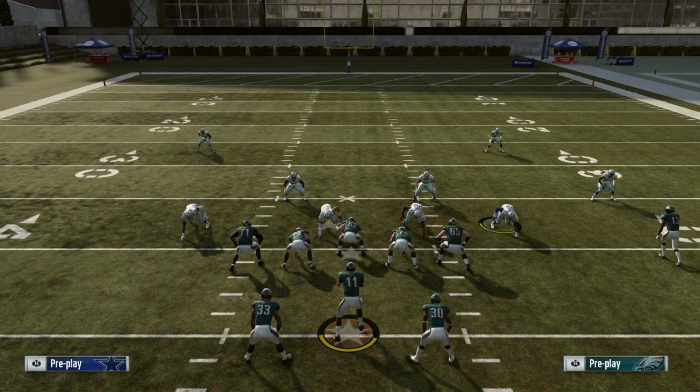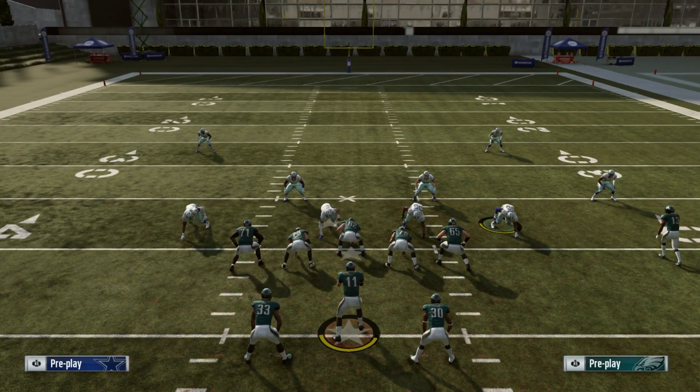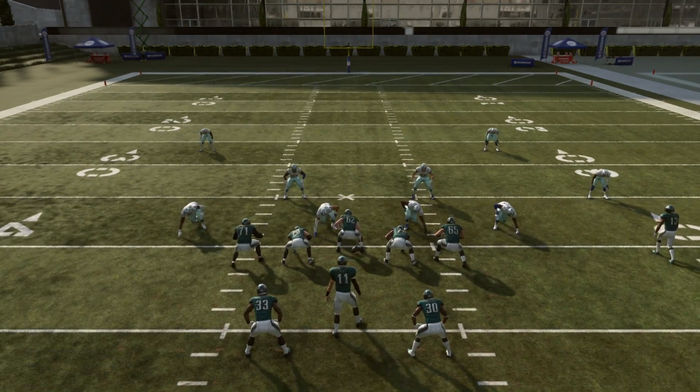If you just leave him in his spy, well, that's not going to do that much for you. It's just going to keep him from actually scrambling, but you don't want him to just stand back there and have 5 seconds to throw the ball. That's no good either. So as soon as you see him break the pocket, click the right stick in, put the pressure on him, and I guarantee you, you will get a ton more stops by doing this. It's honestly not even funny.